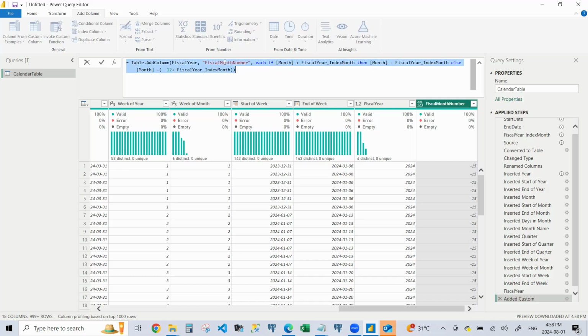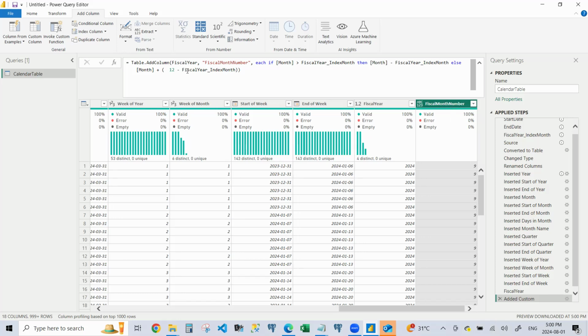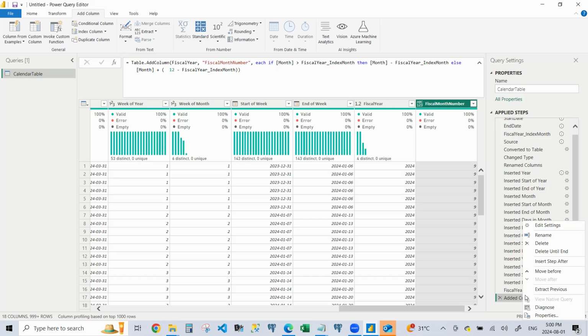Let's quickly double check our formula. Do 12 minus the fiscal year index month, and that fixes the formula for fiscal month number.